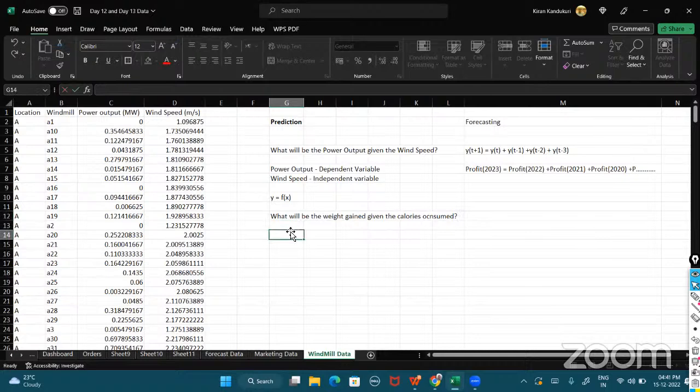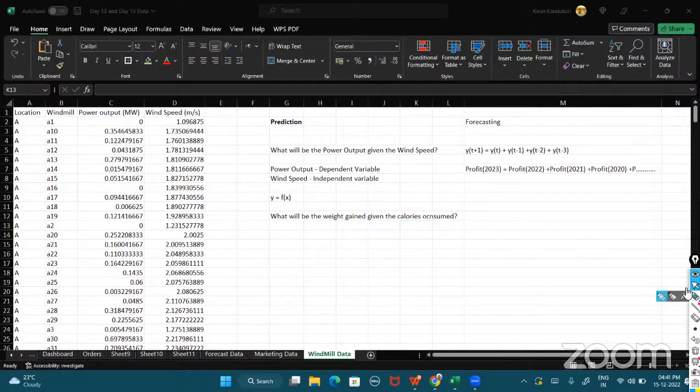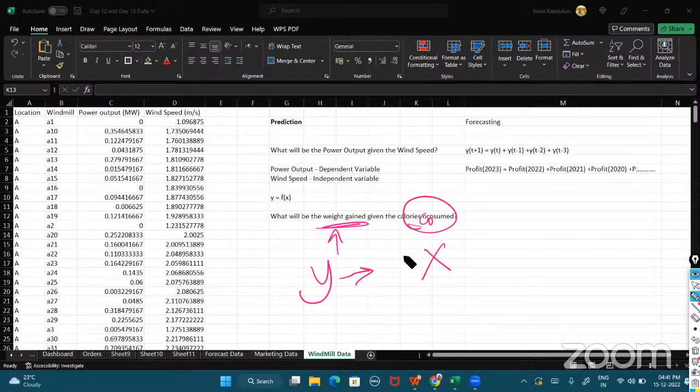So what will be my dependent variable y here? Weight. Weight gain is going to become the dependent variable. What will be the independent variable based on which the dependent variable will vary? The calories consumed, right? Based on the calories consumed by a person, the weight will increase or decrease. So this is the dependent variable, and this is the independent variable. We are expressing this as a function of this. This is prediction. That is how prediction and forecasting are different. Both of them are estimating the future, but one is based on its own previous performance, the other is based on another variable.